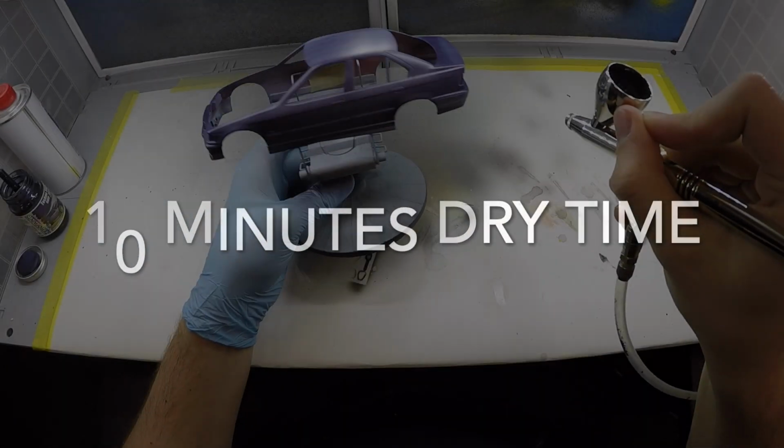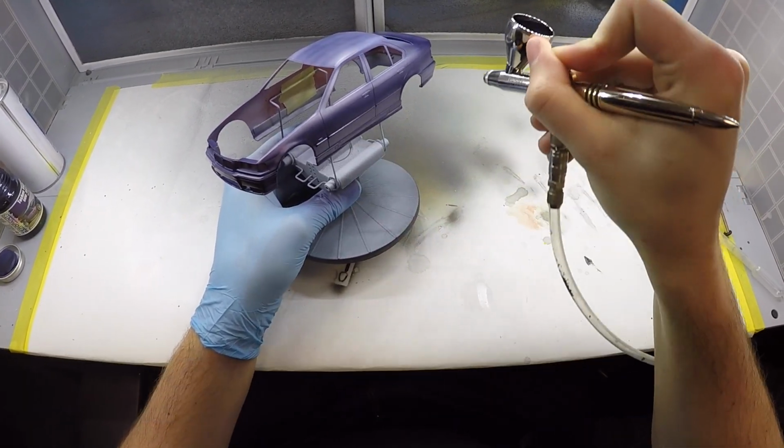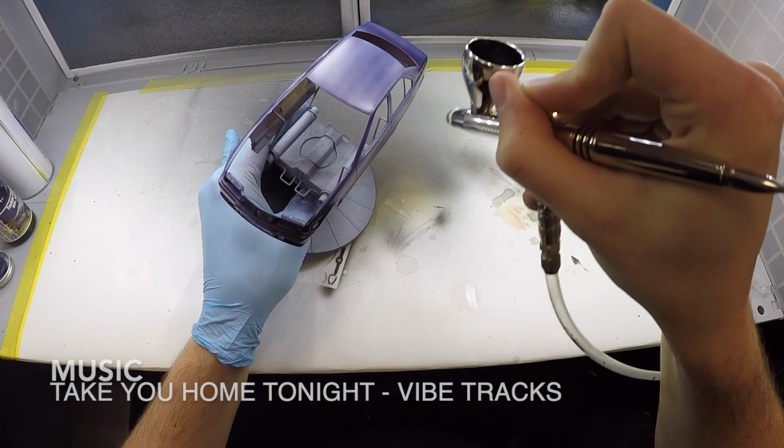As you can see from this first coat, the color is covering nicely, but it is a bit on the thin side. So I'm being careful not to apply too thick of a coat, making it too wet, and thereby just pulling all the red plastic through again, and just keeping the coats nice and light.